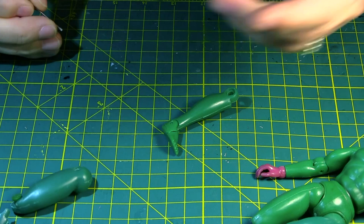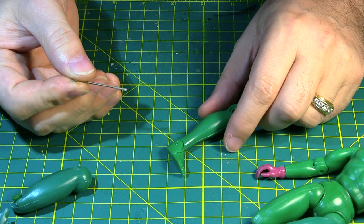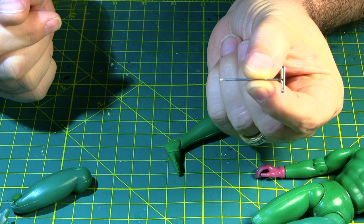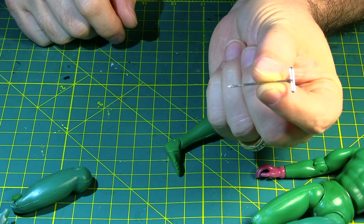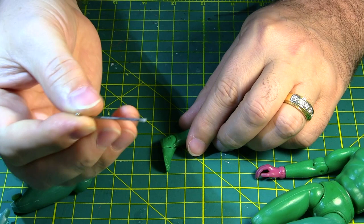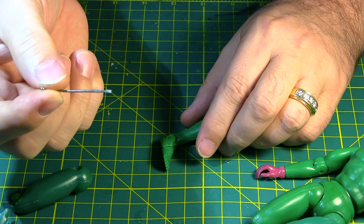What you need is some sort of tool to pop the pin out of the ankle. What I found works fairly good is one of these — I think these were for wigs or something. They're like a T-handle pin or needle. I'm pretty sure they use them to hold wigs to those foam heads. This one's got glue on the tip because I also use it to unplug the tip of my super glue.